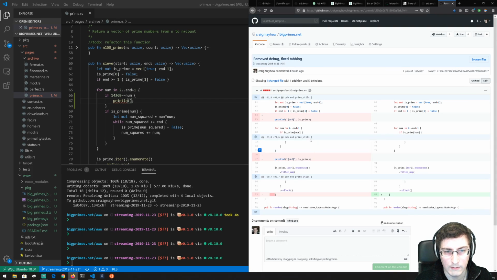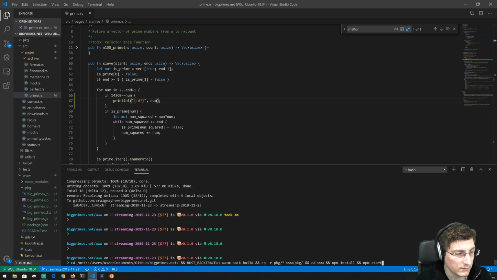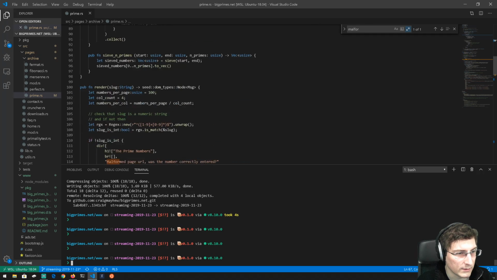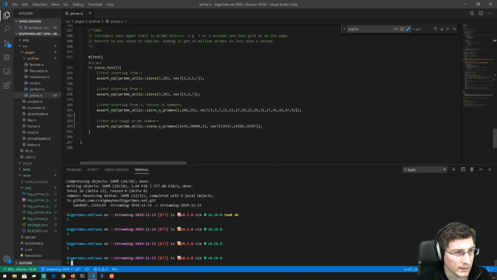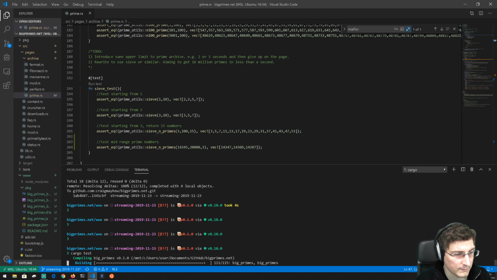Remove debug. Okay. We just want this. Begin with, let's just output the number. Nothing too dramatic. I wonder where that would go. Is that going to console log or is that going to error? Maybe we could just have our cargo test. In fact, no, we added a test, didn't we, to catch this. If I run cargo test, we should see.